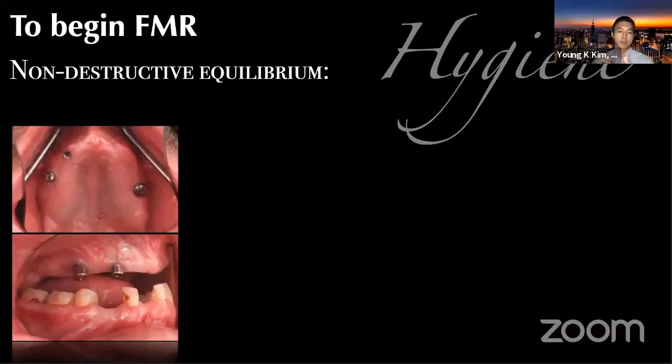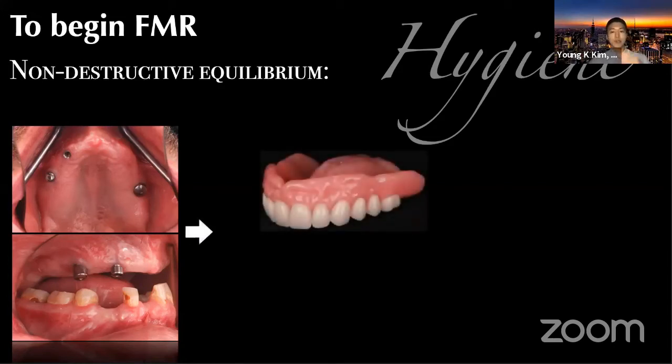What about the patient missing teeth? In another case, the patient had pre-existing failing implants. We had to explant all the maxillary implants, followed by new full mouth implant placement with fixed maxillary and mandibular rehabilitation. If the patient has no teeth, how can we check hygiene? An interim denture can be a good source of testing — if the patient cannot maintain the hygiene of the denture, if there's calculus buildup, there's no way you want to pursue the next step. Once you place implants, if the patient can't maintain hygiene, it will be just a time bomb. So I would definitely emphasize hygiene even for edentulous patients with a denture, and let the patient demonstrate they can maintain it before pursuing next steps.